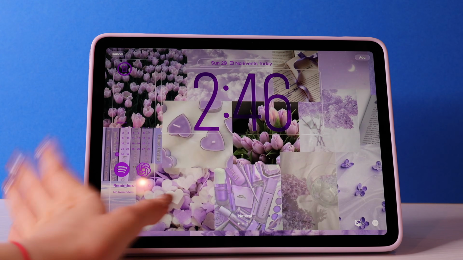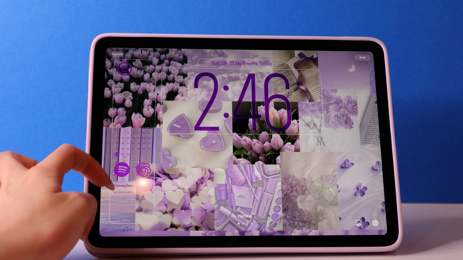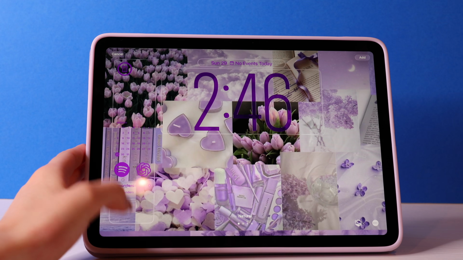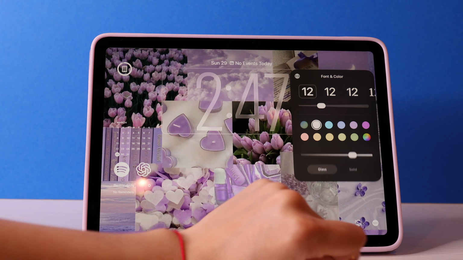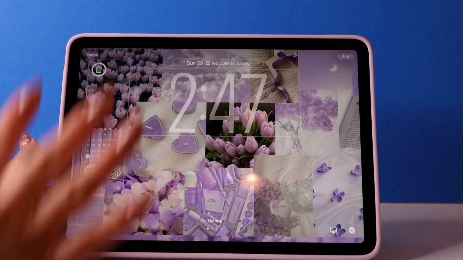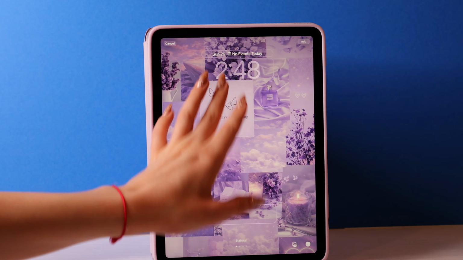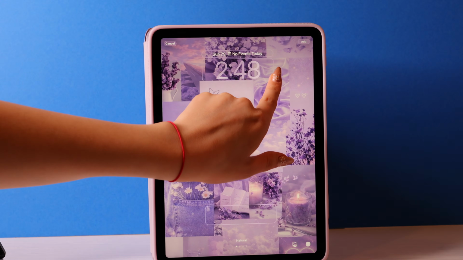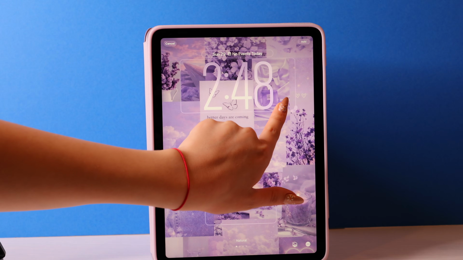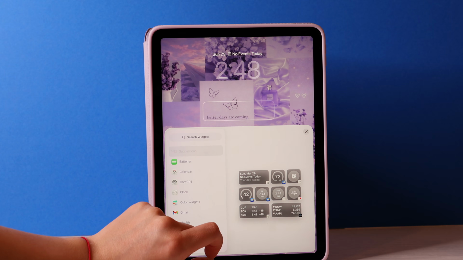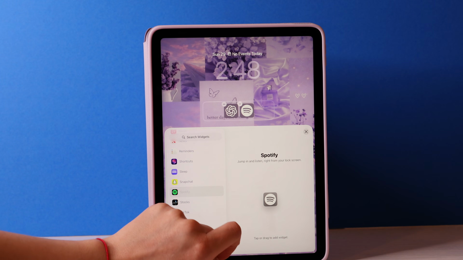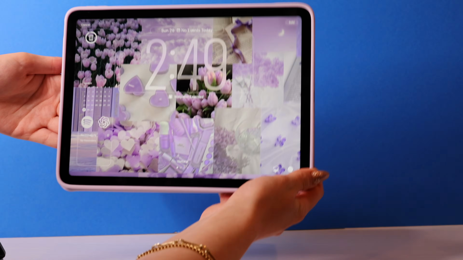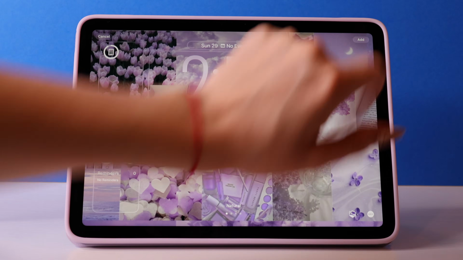Now that that's settled, as you can see, it's so hard to see where the widgets are and what it says on the widgets. So what I'm gonna do now is actually change everything to white. And as you can see, I did all my widgets and the time, and now when I turn my iPad, all of that widget and time progress is done. So I am going to make the time larger here as well. And as for widgets, I'm only going to add ChatGPT and Spotify. Now once I'm happy with my vertical and horizontal lock screens, all I have to do is press on add.